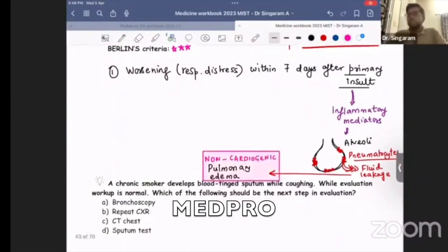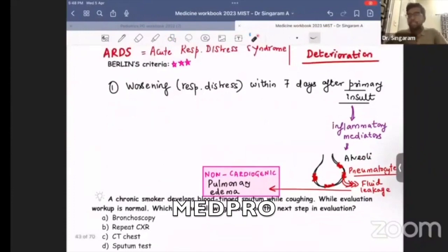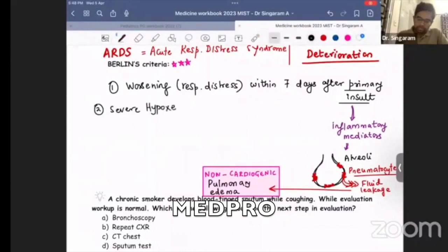What is the basic reason for pulmonary edema then? It is due to damage to the alveoli caused by inflammatory mediators. So please remember, it is the damage to the pneumocytes of the alveoli caused by the inflammatory mediators causing all this non-cardiogenic pulmonary edema. This is the important point about ARDS. Without a cardiac problem, there is pulmonary edema occurring. Second thing, when the alveoli are damaged, will they take part in oxygenation properly? Not at all. So this condition will result in severe hypoxemia.